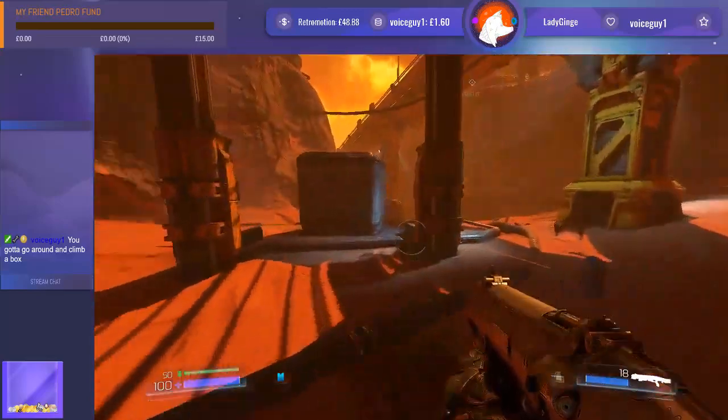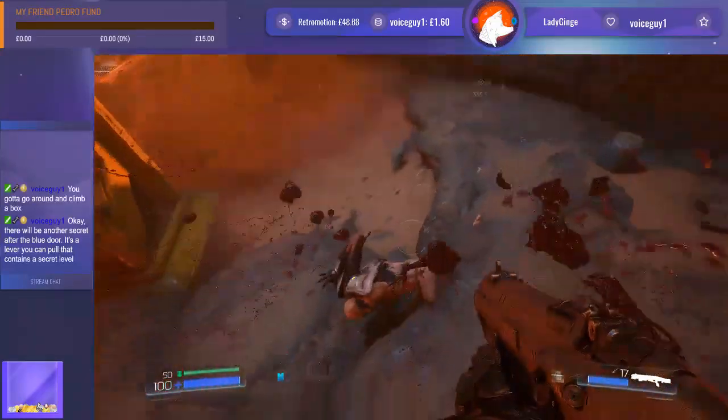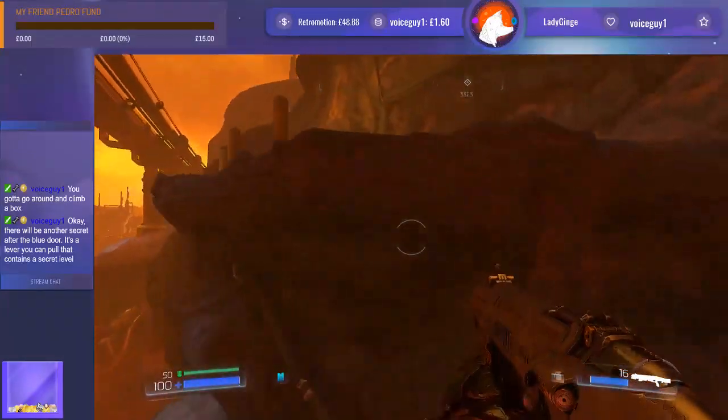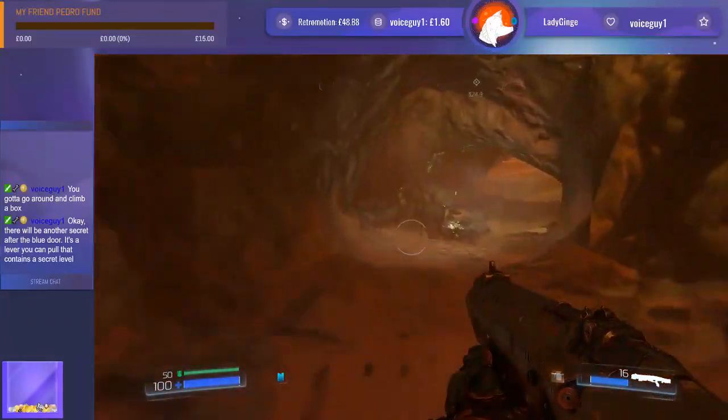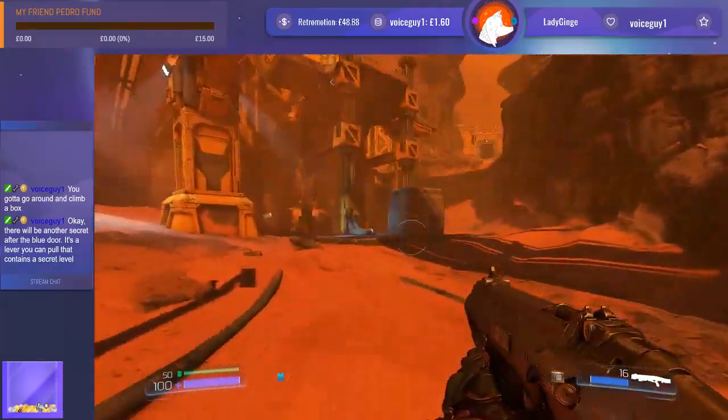You know, it's definitely been ages since I played this, because I remember getting this on day one, but I couldn't finish it. Nope. Okay, there'll be another secret after the blue door. It's a lever you can pull that contains the secret level.